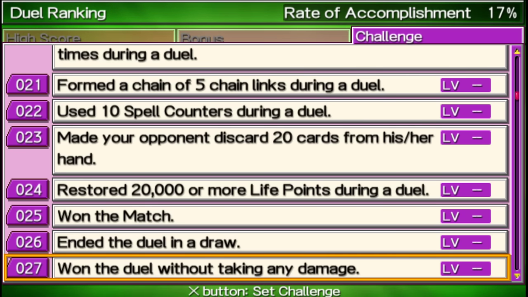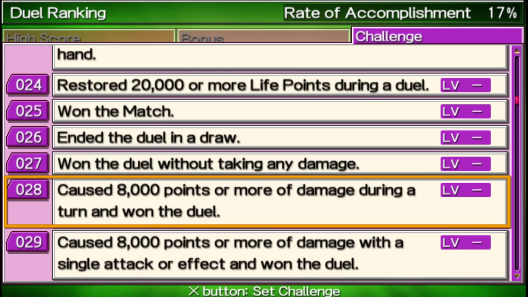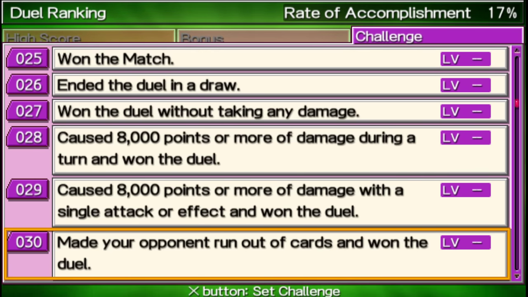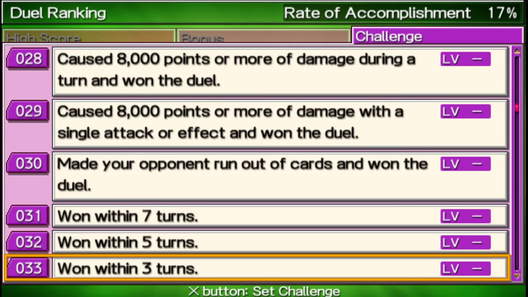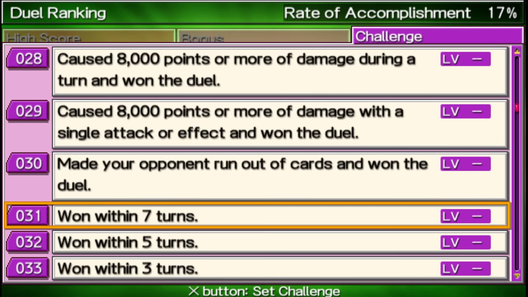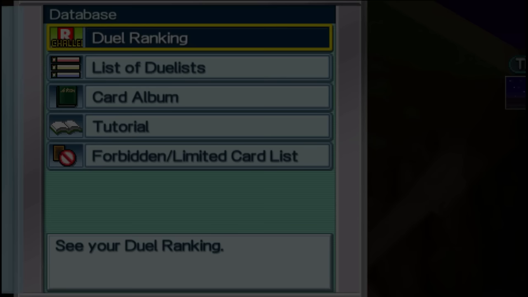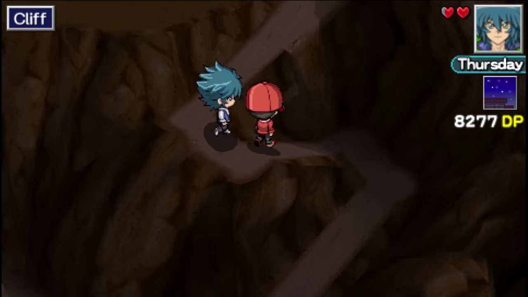That's very unlike Konami. Won the duel without taking damage. Caused 8,000 points or more damage during a turn and won the duel. Okay, so FTK them. Made your opponent run out of cards. Won within 7 turns. Oh, I think we could easily do that. Put that aside for now. Mix it up a bit. Why don't we?